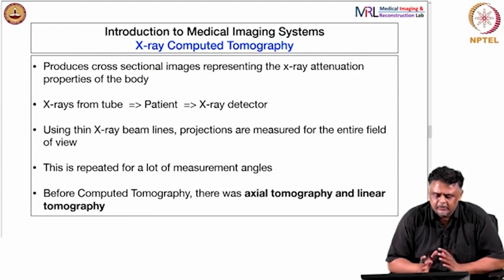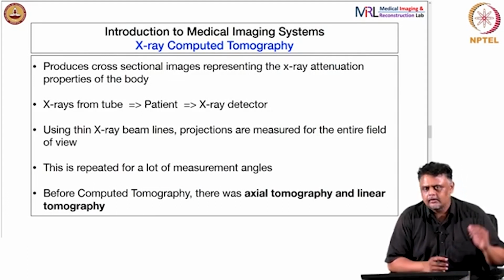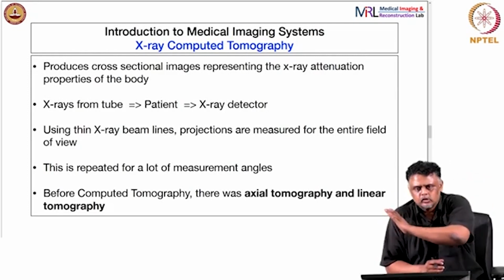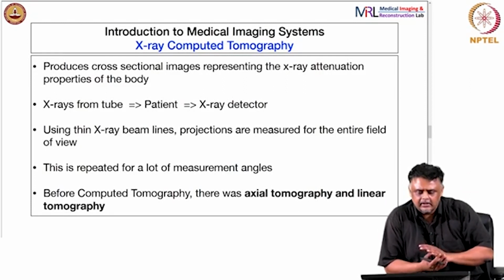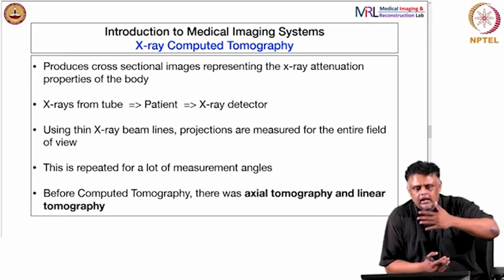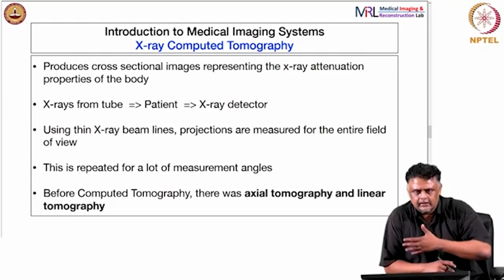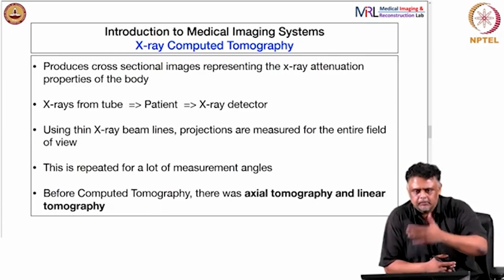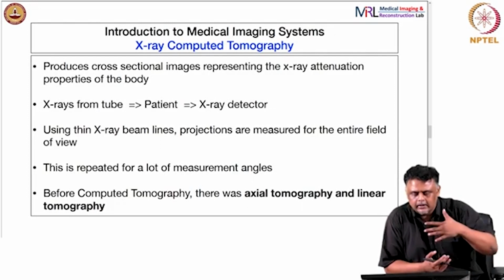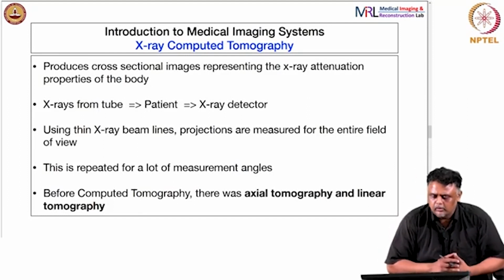So, the difference between this and what we saw for projection radiography is that this produces cross sectional images of the body, right. So, we saw that when you did projection radiography, you have a superposition of the anatomical structures. Primarily, if you look at the imaging equation, you will see that, but here with this we are able to get cross sections. It is like if you have a patient lying down on the bed and you can slice the patient, right, and let us say the length of the patient is the z axis, you can cut planes perpendicular to the z axis and you can look at them, right. So, those kinds of images are produced by the X-ray computer tomography scanner.